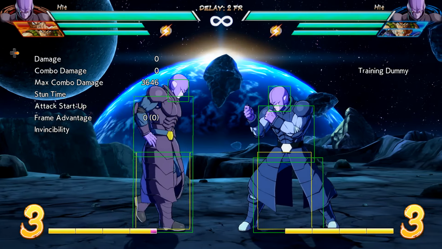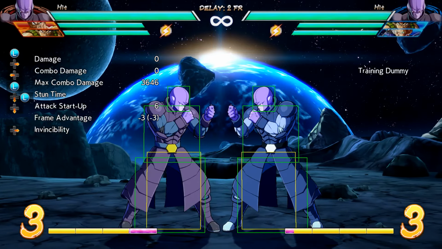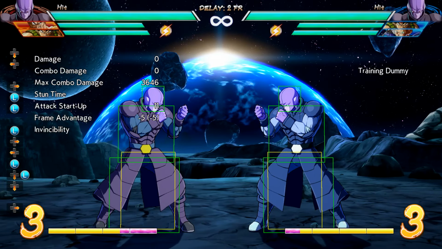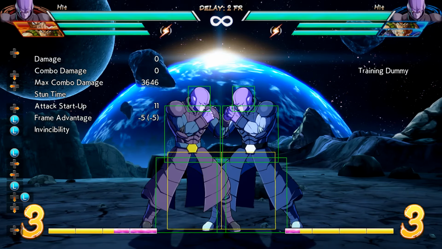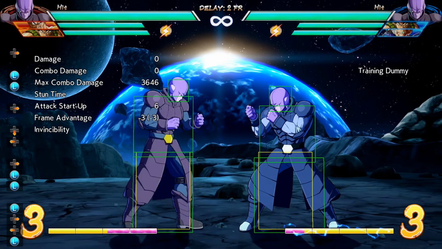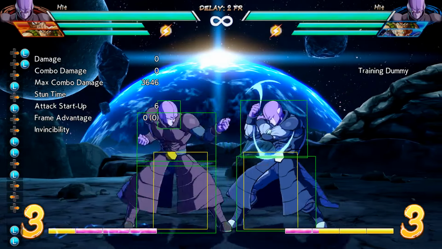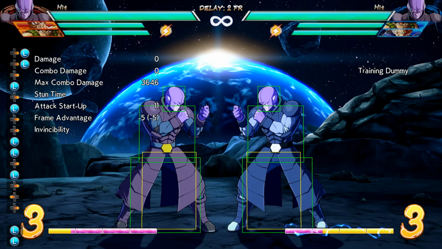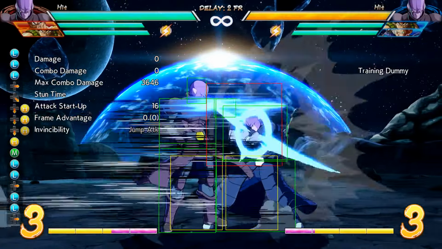So basically, if you have a normal or special that can Gatling into another normal or special, you can do so immediately after the actives have run out of the former move. So when we're doing a jab, which has 3 frames active, the moment it enters recovery, you can already buffer a second move, and the second move's startup takes over the recovery of the first move. It's very simple. So if it has this property, you can always cancel into each other.